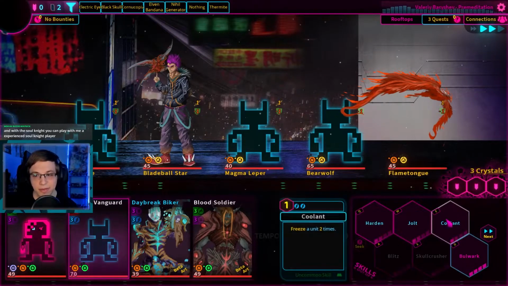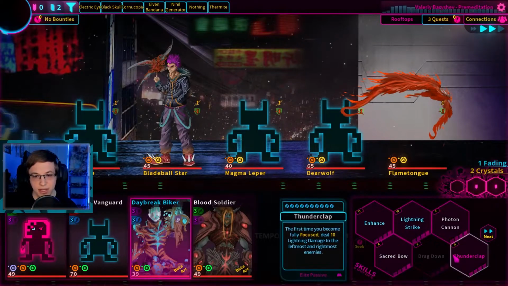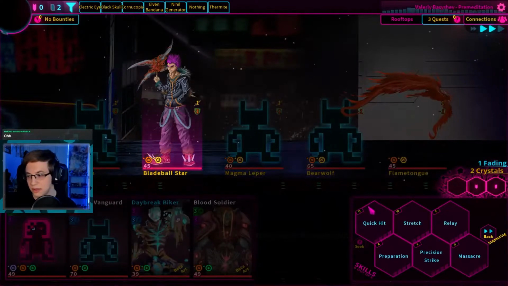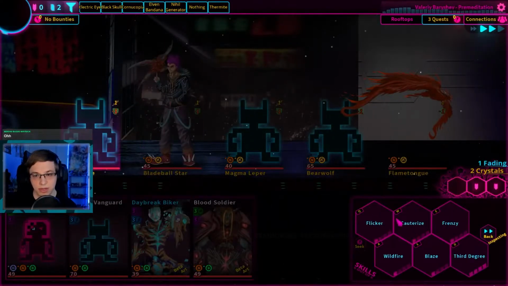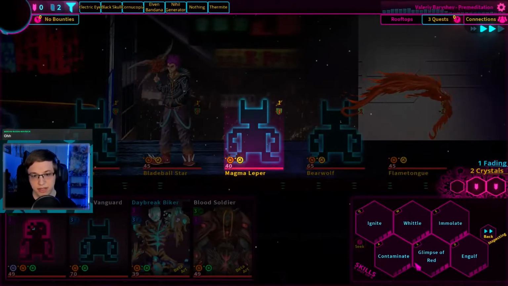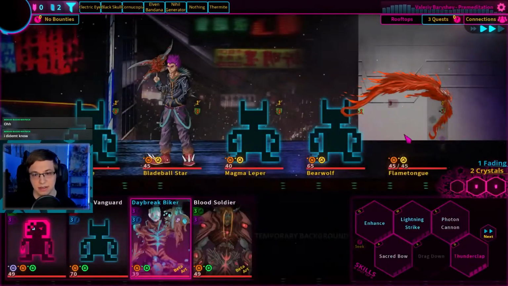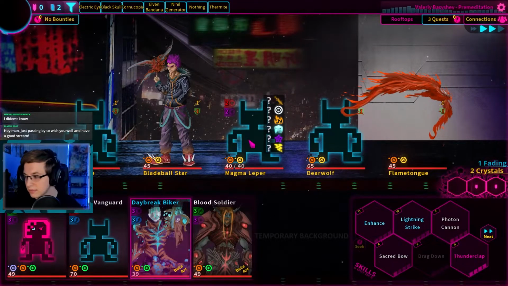Okay. I think we save our crystals here so we can do some wild stuff. Who's the problem here? Who's being quirky here? Pyro Junkie. Fully decay a corpse and sicken all enemies. I don't want him to do whatever that is. Let's kill this magma leper.